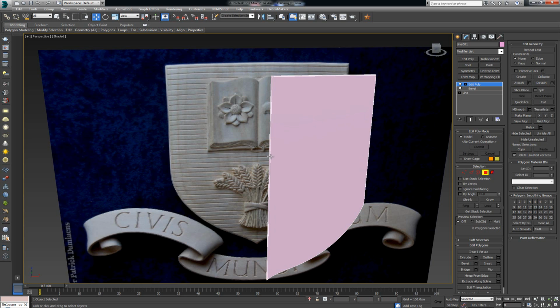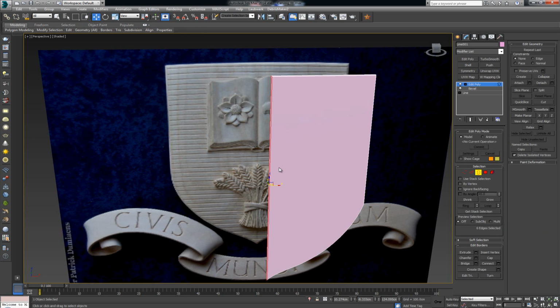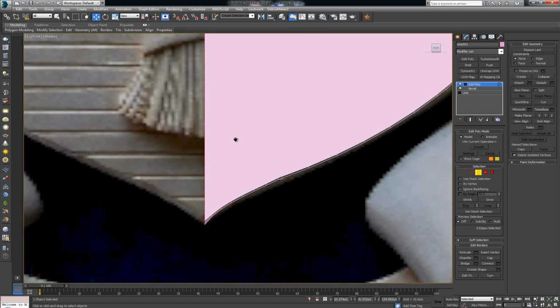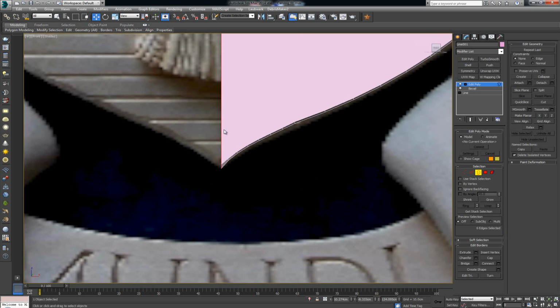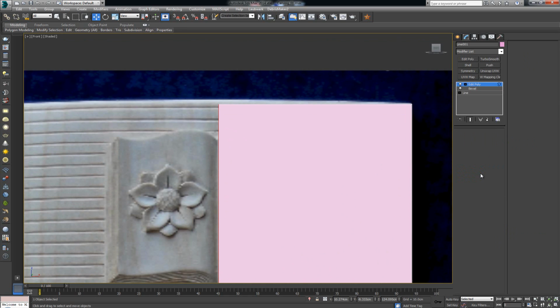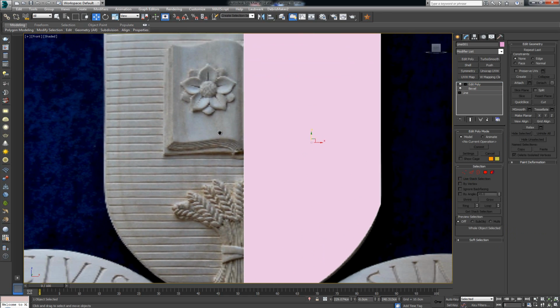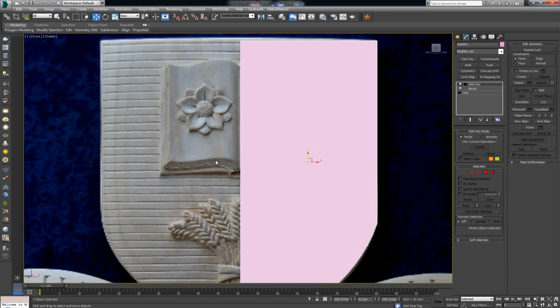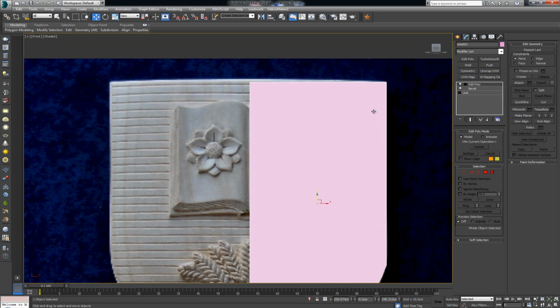Now I'm gonna go ahead, select my border, and make it planar on the X. That way all the vertices on this edge are now planar, which means that when I add my symmetry modifier, I'm not gonna get any quirks from it.